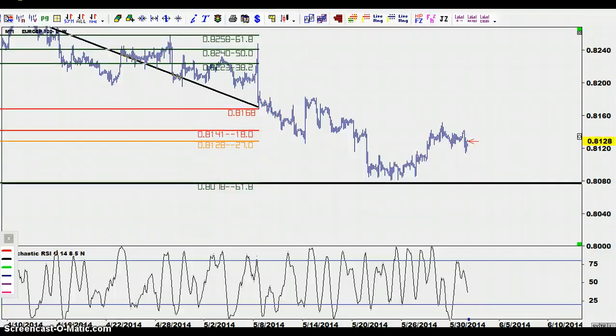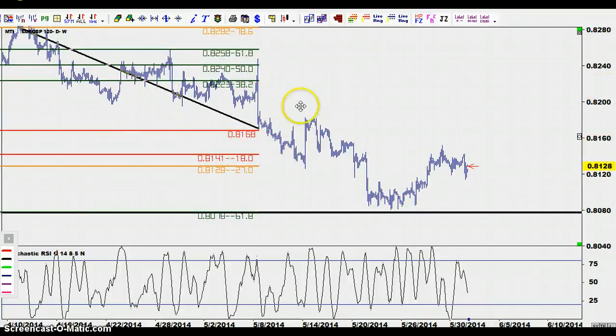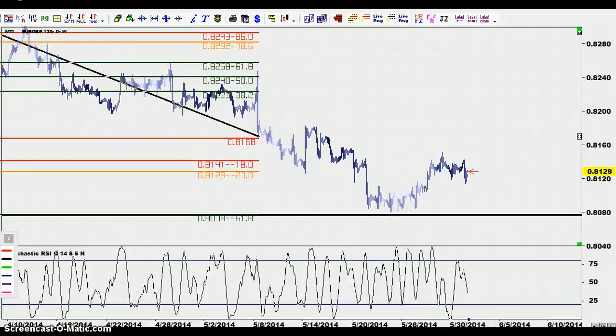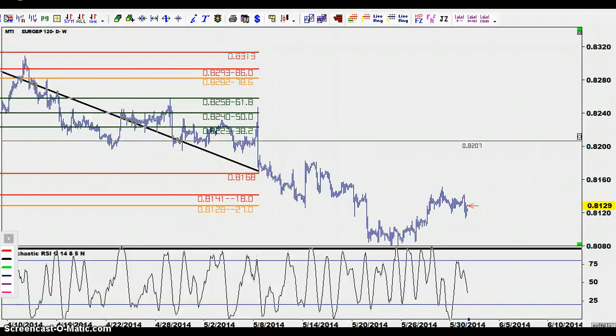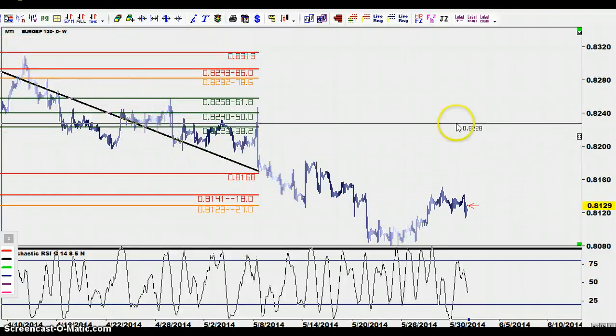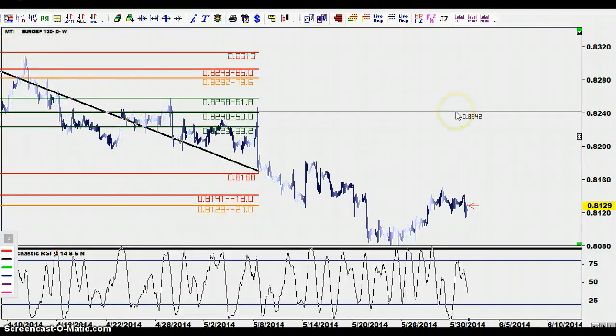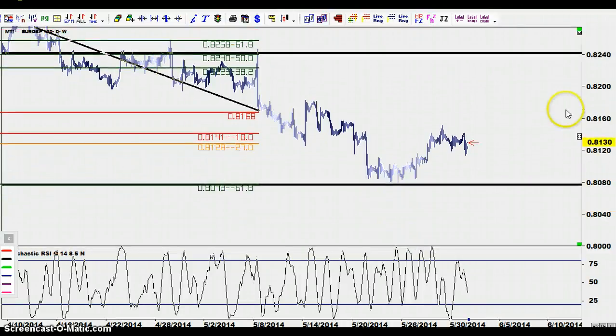Okay, so on our 2-hour, it came really close to that 618, but it did not stop us out. For the time being, it's seemingly heading back up. Because it's a shallow 3, it hit the 382. You're going to expect it to come at least to a 382 or deeper, so I would guesstimate somewhere around the 50.